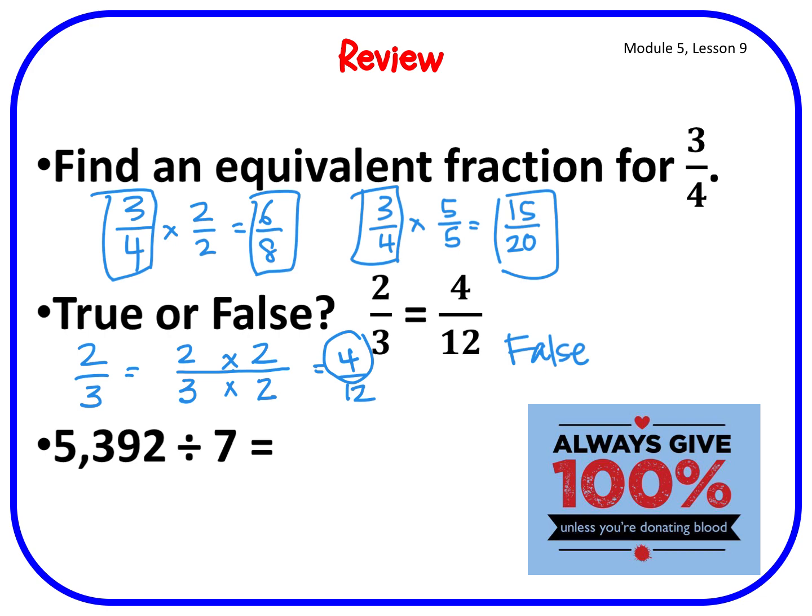Alrighty, this last problem, I want you to pause the video and do 5,392 divided by 7. I'm going to do the algorithm on this, and if you need to figure it out a different way, that is fine as well, but come back and check your answer. So here we go. We are going to divide. Hope I have room on this little space here. 5,392 divided by 7. Well, I'm looking at it. I can see right away that 7 does not go into 5. So I'm just going to put an X above that because there are no 7s in 5.